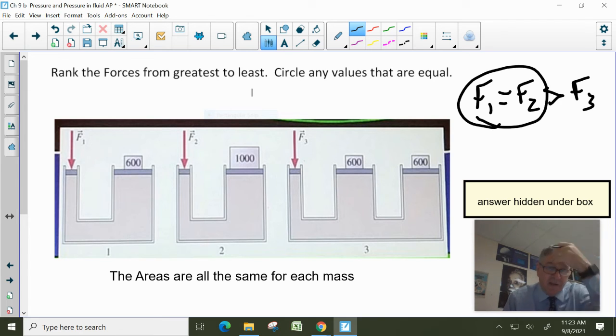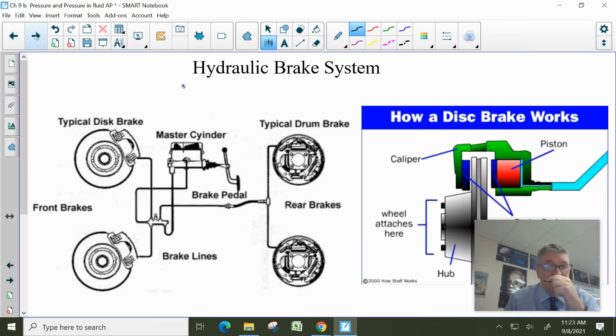I really want to use our Friday time to do the robotic arms. So Pascal's principle has some great applications, and in real life, again, the whole point behind engineering is taking physics theory and applying it to something useful. Now, you probably drive to school, or at least ride in a vehicle to school, either with parents, a friend, or a school bus. And a great example of this is a braking system.